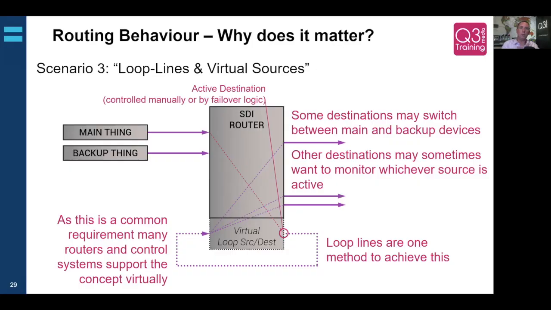In this way, you achieve the same thing, but you haven't got the cost of any additional cross-point cards or any inputs and outputs of that router. So this is what I mean when I'm talking about virtuals. These are a virtual concept of a source or destination that you've created in your control system that allows you to route to multiple destinations simultaneously and have that done automatically for you. You make one request for a cross-point change between the main and backup thing, and actually all those myriad destinations automatically switch to follow it.